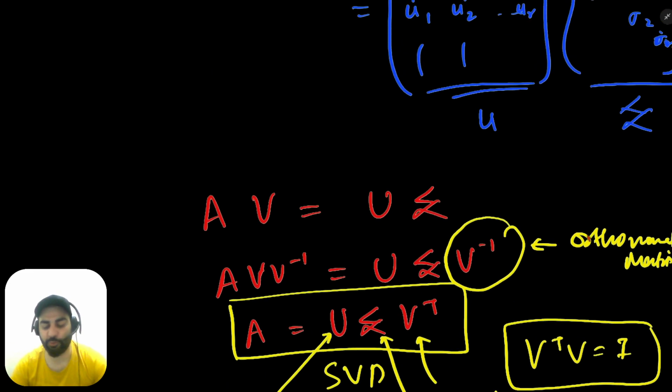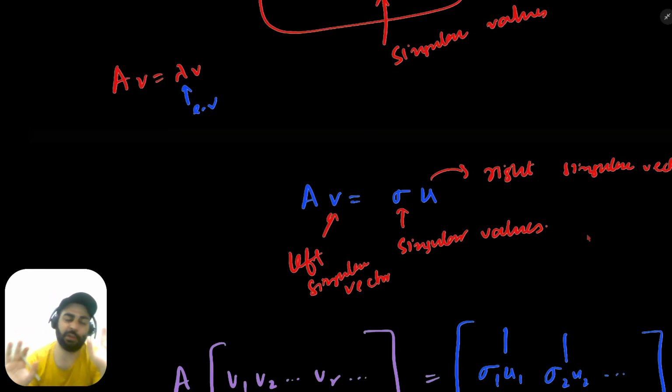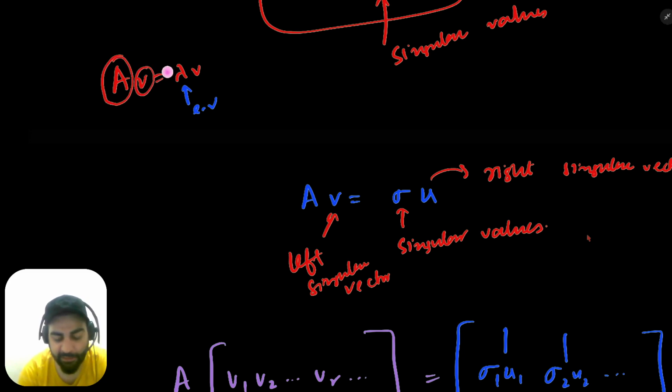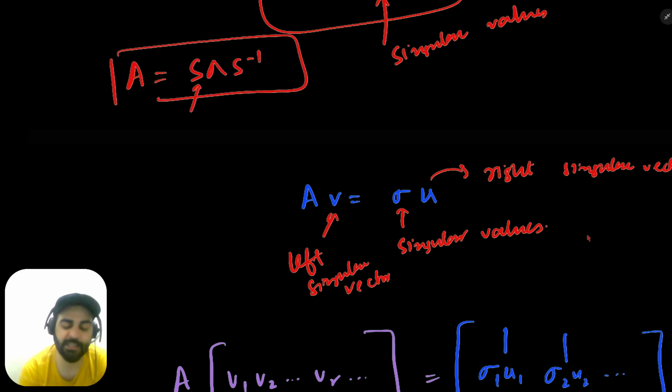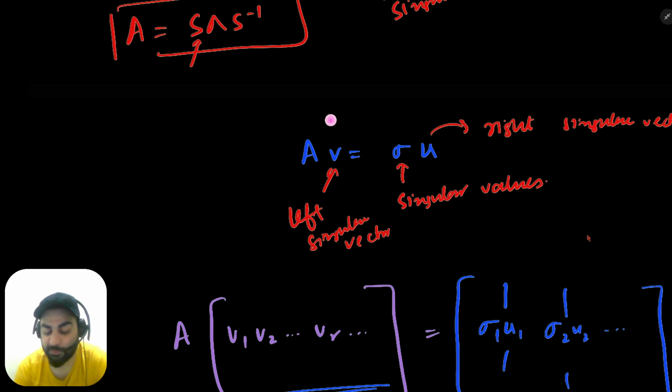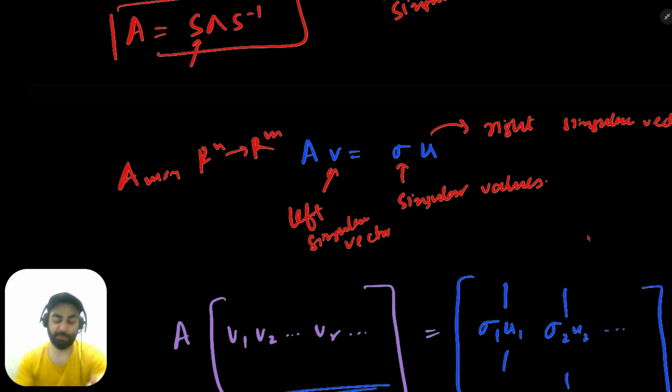Again, just going through it again. What I told you is that there is an analogy. If you have a square matrix, usually we can decompose it into eigenvalues and eigenvectors. So I told you that this is lambda, and we have V. If you remember the notion of diagonalization, we had this A, and then we had this S matrix, lambda, S inverse. These S matrices have a bunch of eigenvectors and eigenvalues. Then what I said is that every time we won't have the matrix in such a good format. Let's suppose we have a matrix that is m cross n. If you take any vector in Rn, it will shift it to Rm. So basically the vectors don't lie in the same space now.